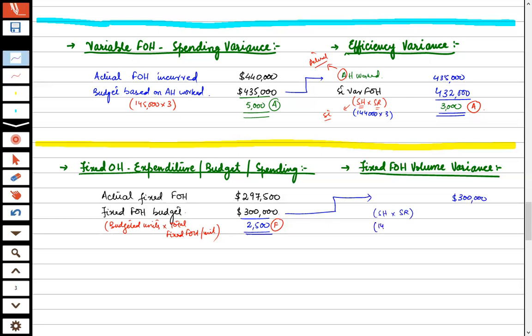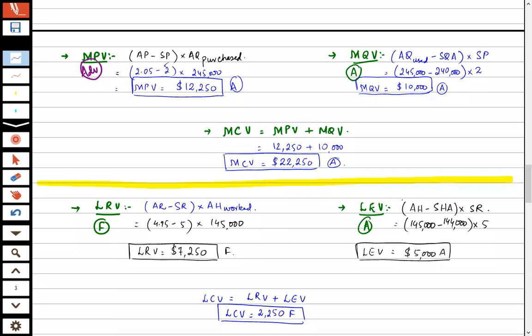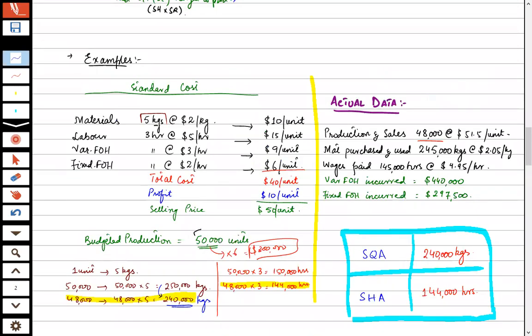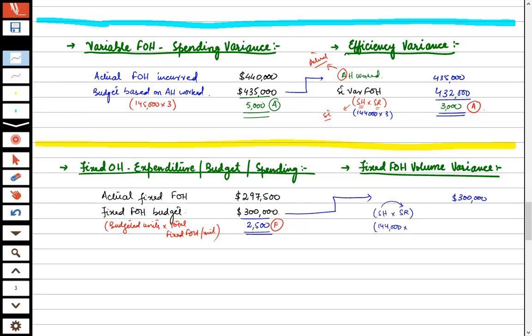Standard hours is 144,000, and obviously we have to multiply by the rate per standard hour, so we will multiply it per hour, not per unit. It is the matching concept. For per unit, the per unit rate will be multiplied. For hours, whether total hours, actual hours or standard hours, the per hour rate will be multiplied. So fixed FOH of 2 per hour is given. So we will write here 144,000 into 2, and the amount would be 288,000.